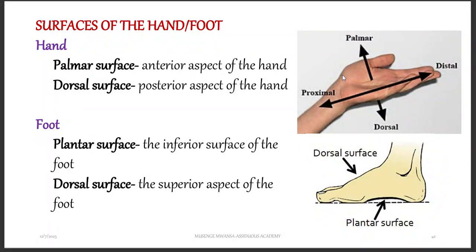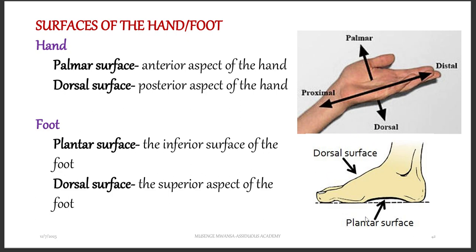And then when you are referring to the hand, you have specific terms here. The part of the hand that you use for touching, we call a palm. And then the opposite part, we call a dorsum. Same with the foot, the part that you use to step, it is similar to the palm, but we call that the plantar. And then the top part is still the dorsum. So the dorsum doesn't change. What only changes is the plantar and the palm. The palm is the part that you use to touch on your hand. The plantar is the part you use for walking on your foot. While the dorsum refers to the other parts altogether.